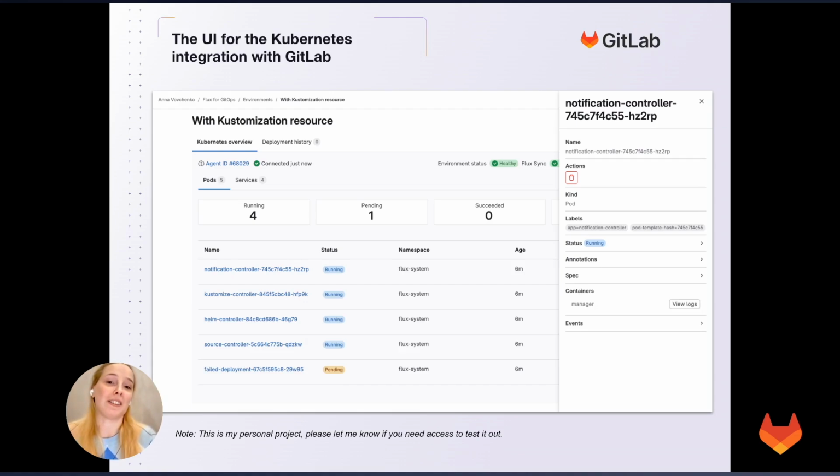This is how the UI looks right now. On the screenshot, you can see my personal project with a Kubernetes dashboard set up for one of my environments. It shows the list of pods with their statuses and some details, the list of Kubernetes services, and the Flux reconciliation state. Each element is clickable, and there is a drawer providing comprehensive details, including the resource-related events updated in real time. We also have pod logs available for each container of a pod.